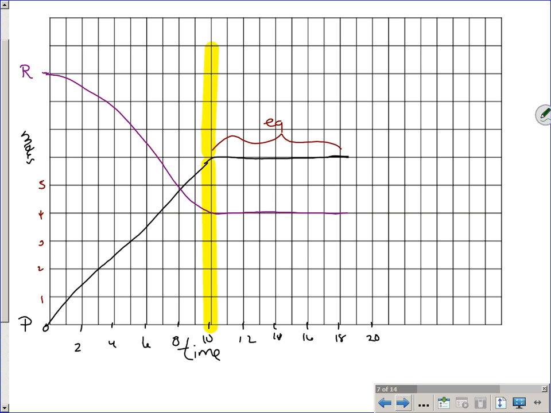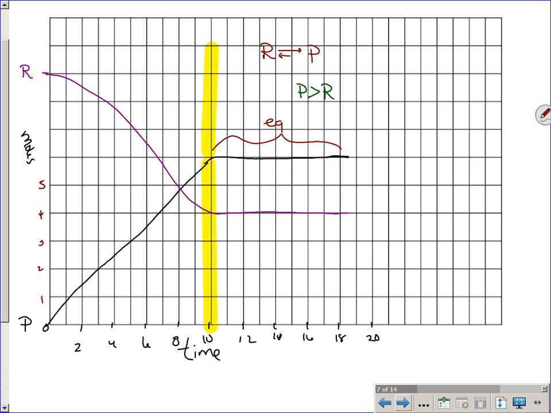The products moles were 6. The reactant moles were 4. So the product concentration at equilibrium is greater than the reactant concentration. So if we were going to write that in a chemical equation, we would say, okay, the forward reaction is the favored reaction. So reactants yielding products, we would write a long arrow in the forward direction and a shorter arrow in the reverse direction. That's one way to indicate that there'll be more products at equilibrium than there are reactants.